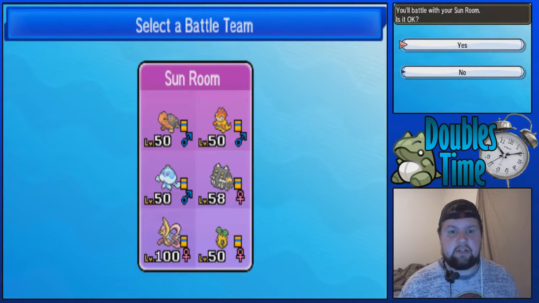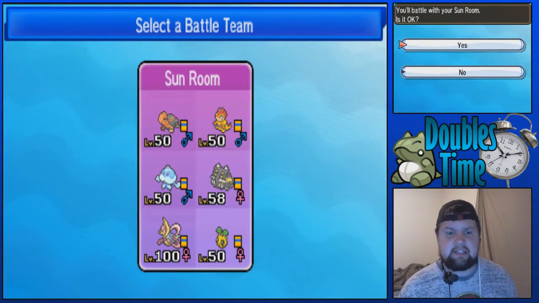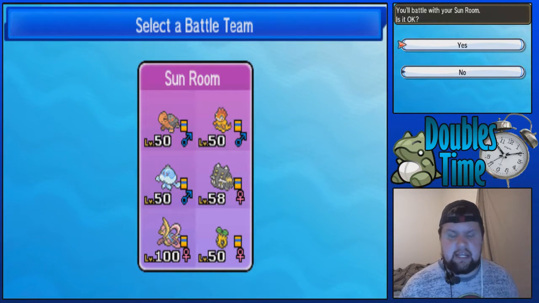We have Bastiodon, which I've been wanting to use for a while now. I was going to use it in VGC 2017, but I found a space for it on this team, so I put it here. Heavy Slam one-hit KOs Tapu Lele. That's the main reason I wanted to use it. It also has Wide Guard, Rock Slide, and Protect. So it's kind of like a Gigalith, except it gets STAB, Heavy Slam, and it doesn't set up its own sand.